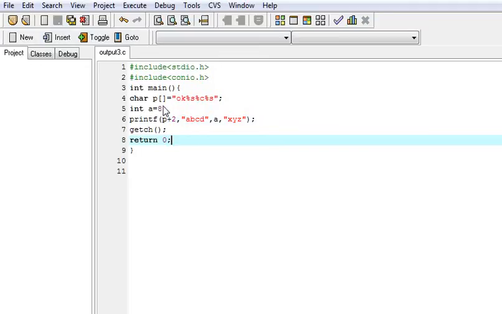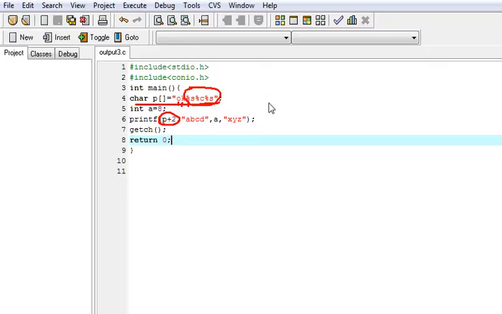First of all, we have taken the string or character array, that is p. It will act like a pointer, and we know printf works from left to right. So first of all, it will evaluate p plus 2. P plus 2 means from the third element of the p. It will print from this, that is percentage s, percentage c, and then percentage s.